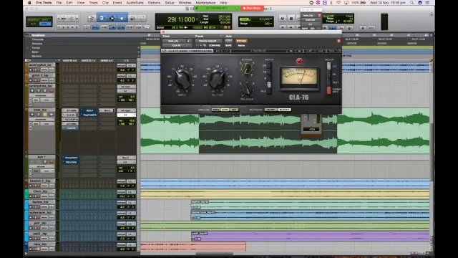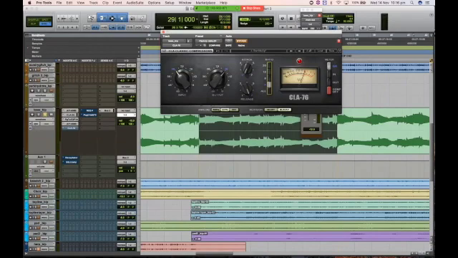I also have a ratio section here, which I can go 20:1, which is more limiting, 12, and then to the more gentle stages. This all button, oh, that is a bad boy. That's very fun to use, but let me not get into that now. I'll just go 4:1.